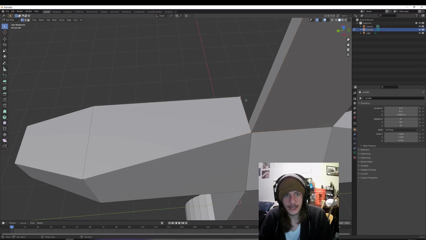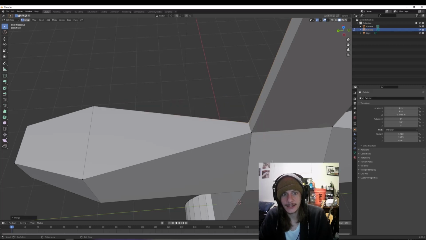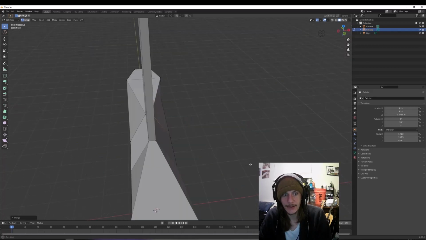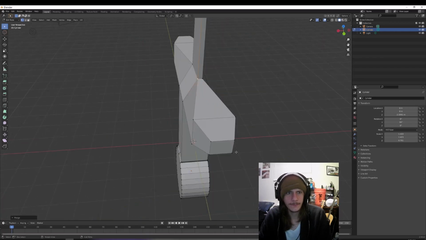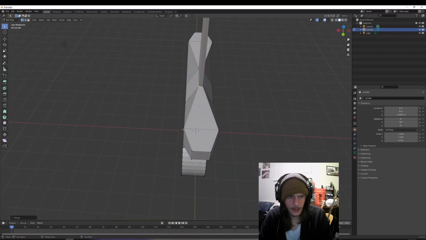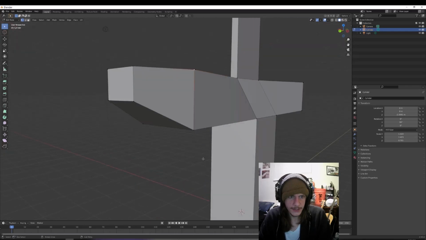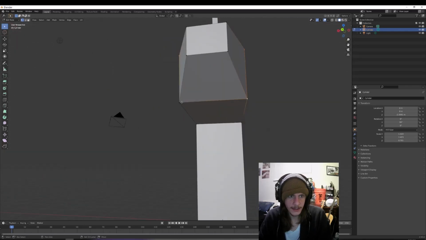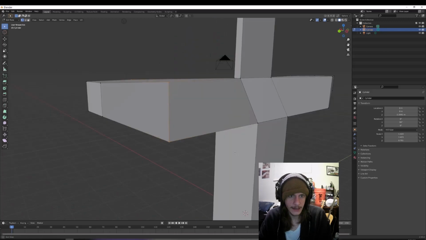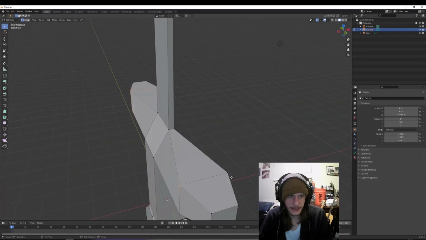So once again, click on this one, hold shift to select the other one. There we go. The white one is considered the at last one. Hit M to open your merge menu, and then hit merge at last, and it's going to merge it to the last one. And now it's replicated what the other side was doing. So that's what we needed. Next up, I'm going to select this vertice, this vertice, this vertice, this vertice, and then I'm going to come over to the opposite side and select these four.